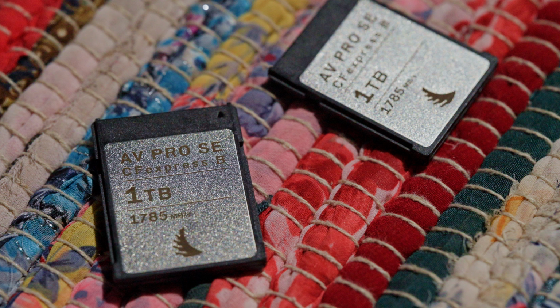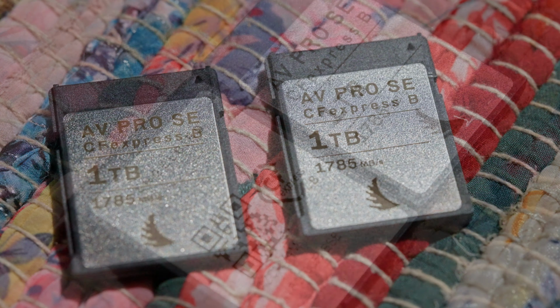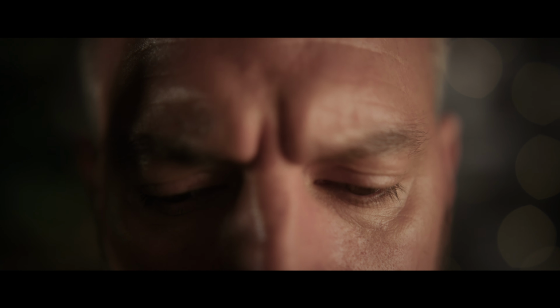Me having them is making me say that, because like I said, I had them for 4 months, exclusively using them with this camera. You guys know these Blackmagic cameras are very finicky when it comes to media. You have to make sure you have the correct media, because otherwise you're going to encounter corrupted files, but most importantly, you're going to get those annoying dropped frames. And I have a setting here that if it drops a frame, I want the recording to stop, and I haven't had that issue whatsoever. And I've been doing all my recreations that I love to do, which is very storage hungry. You know how B-raw it is.